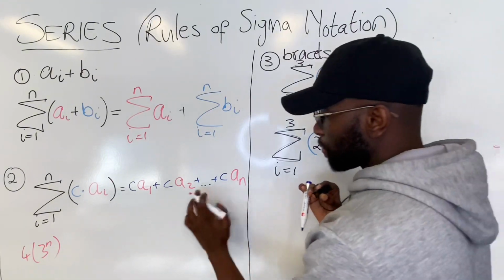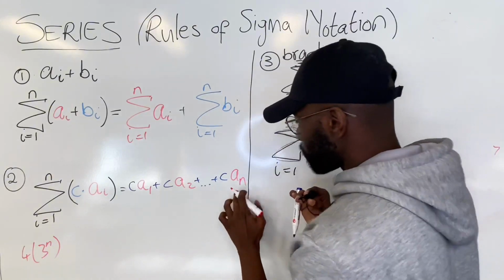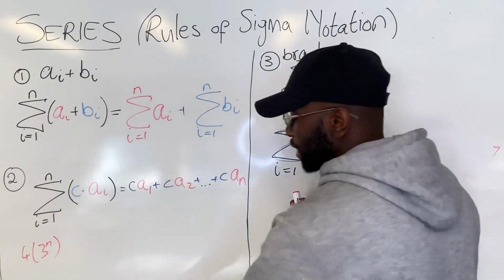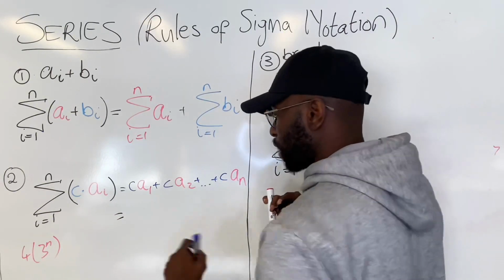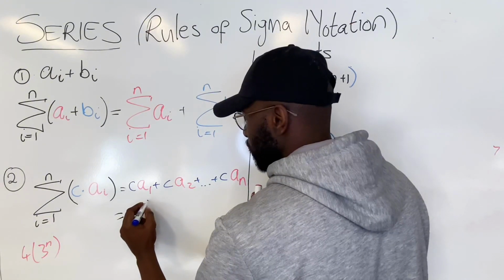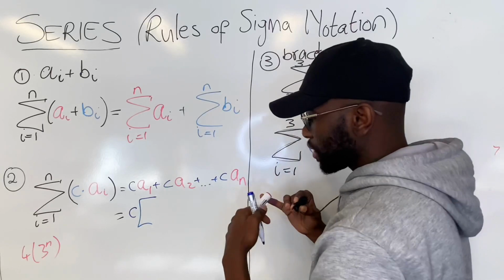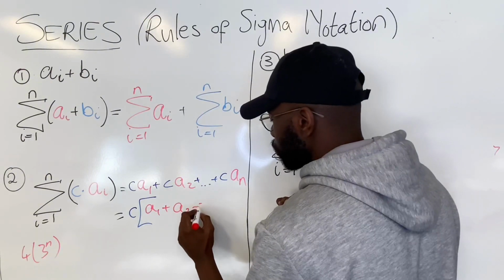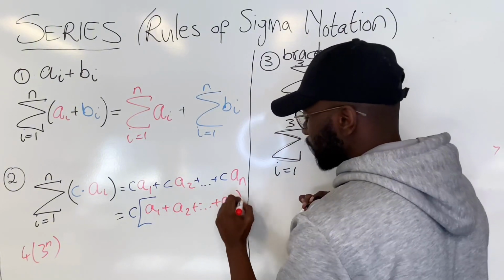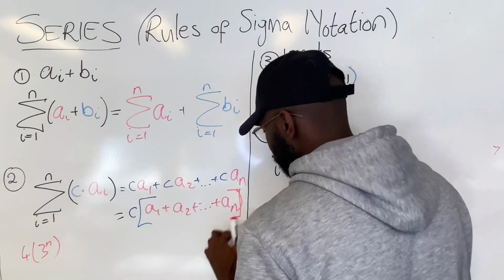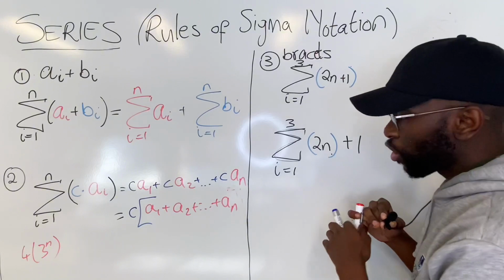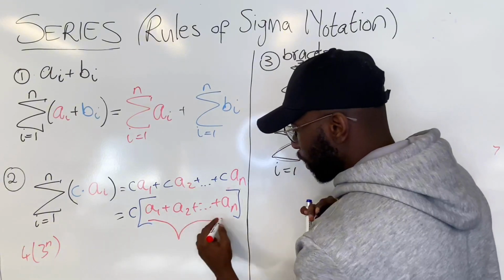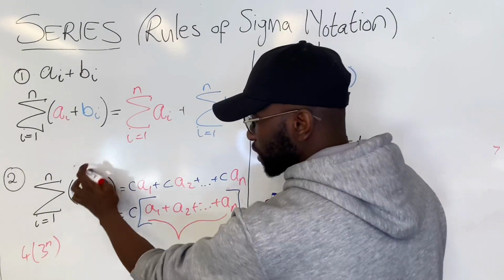Now, you notice that with all these terms, term 1, term 2, term 3 in your series, we have a common factor here, which is C. Now, if I take out that common factor and put C outside, and then the terms that are inside, add them together, we'll be left with term 1, term 2, all the way until term n. Now, you will notice that if we take out the common factor C, all the terms that are left inside here are just a sum of this general formula.